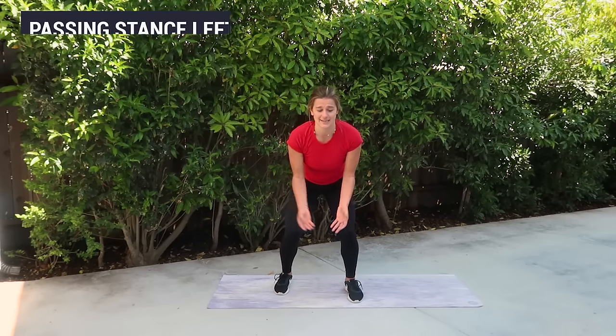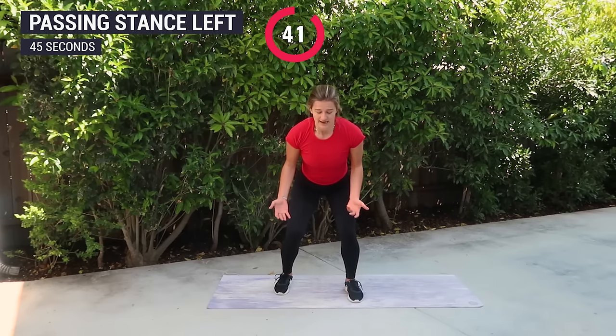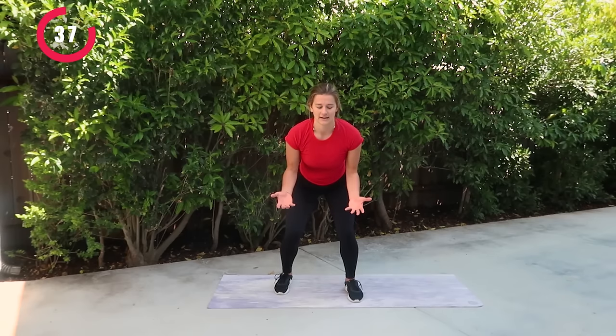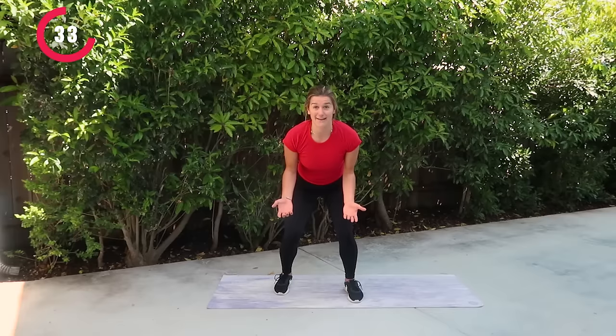Okay, left foot forward. Last one. 45 seconds. We're holding this as if we're making a pass out to our left. Heels should be off the ground this entire time. Weight on the balls of our feet. Hold this steady. My calves are burning.